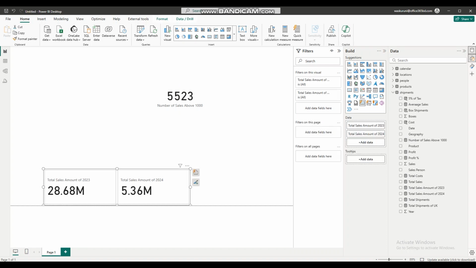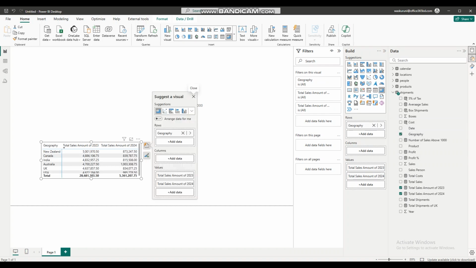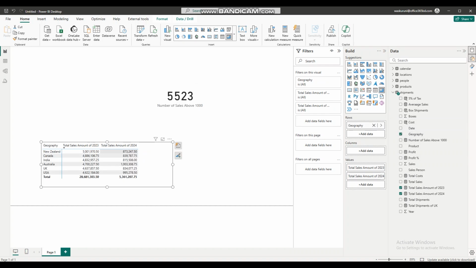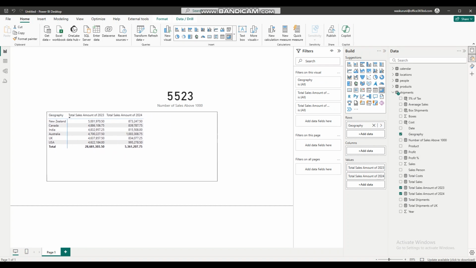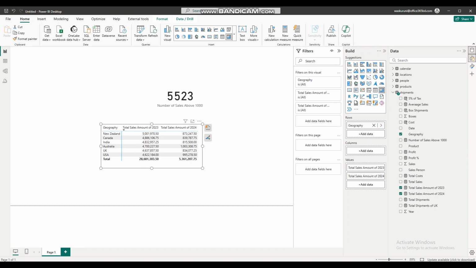Okay, so if I use the matrix visual, here is the output. If I use categories like geography or something like that, here is the value. It's customized. So for this we are using DAX calculation. Normally we cannot find this in an inbuilt function. Okay, so that's why we customize this, and based on our need we find it. The thing is the calculate function with in.